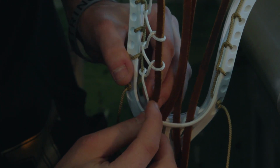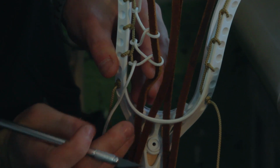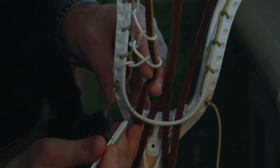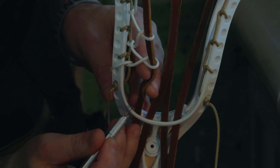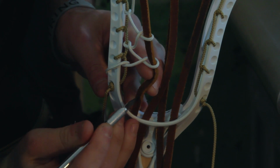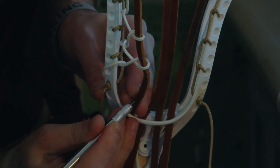Now that we have our 6 interlocks on the first leather, we need to cut a small hole in the bottom of the first leather to start the stringing of the second. Do this by cutting a small vertical hole on the first leather about a half an inch from the bottom of the leather. Make the hole the width of the blade, and it'll be just enough to get the crosslace through. Cutting this hole can be very difficult. Please take your time and be careful with the knife.